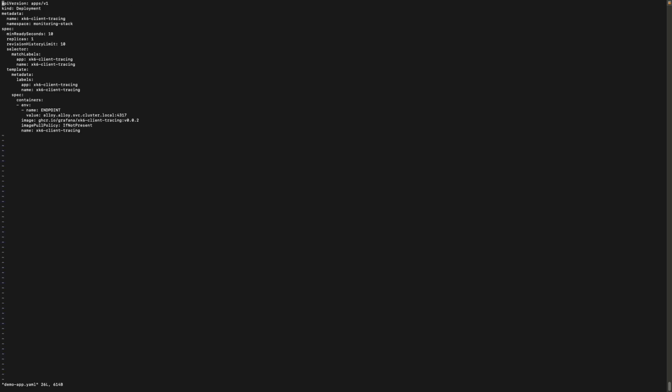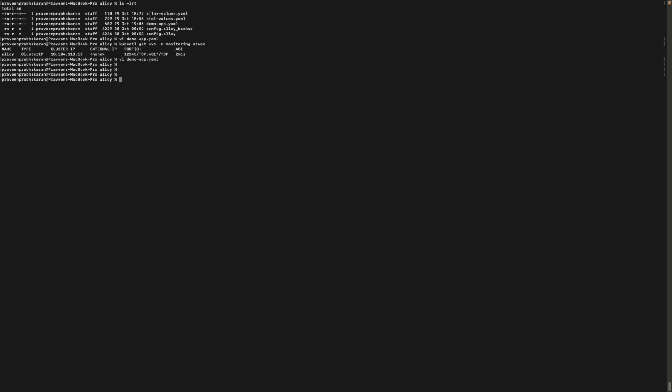Let me open the demo app again. If I go to the value here, it should be service name dot namespace name, which is monitoring stack, dot svc dot cluster. So this should hopefully work. Let's save this and do a kubectl apply.